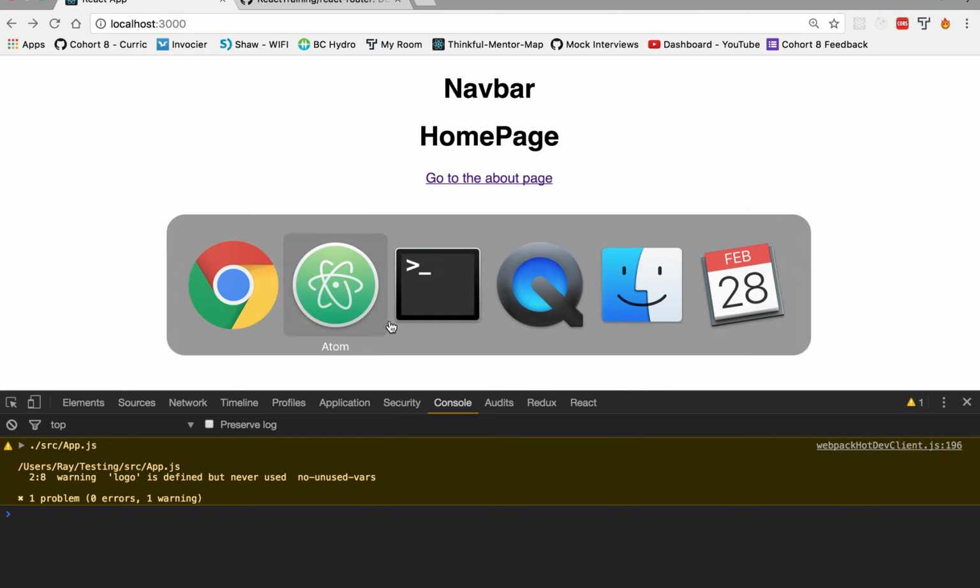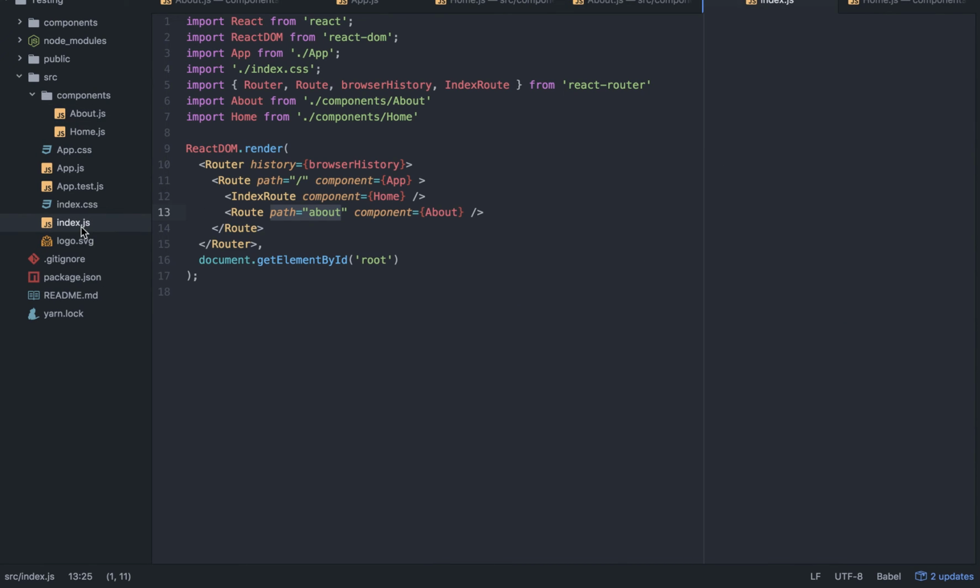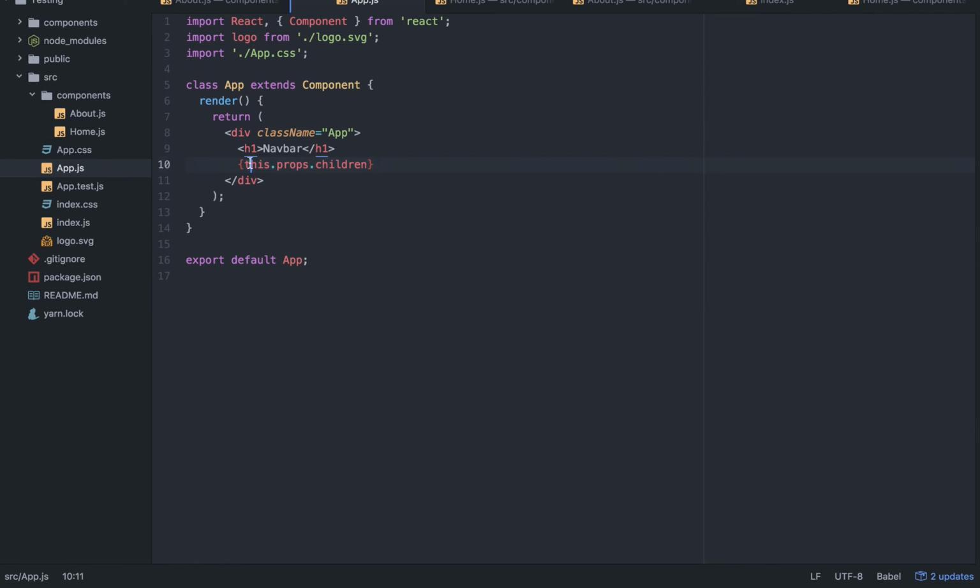Okay. So just to recap, what we've done here is we've installed React Router, we've brought in Router, we've brought in Route, we've brought in browserHistory and IndexRoute. So Router is where you wrap all your routes inside. The Route is then used to set up some routes, and as you can see here, we've nested routes inside, kind of like a parent route, okay? And we've done that because we want to set up an index route, and we want to set up some base styles that we use across different pages, such as a nav bar. So that's why we've used nested routes. The index route tells which component should be rendered into this.props.children first of all. So i.e.